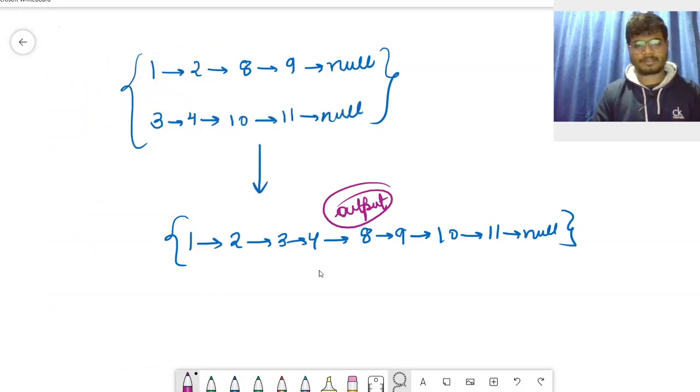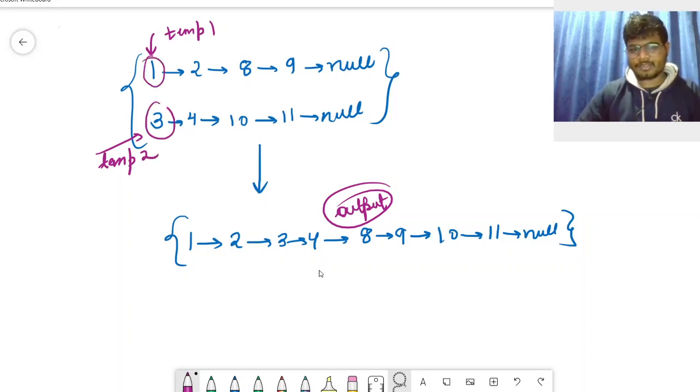Right now we are pointing this with temp1 and this with temp2. So we're checking: is temp1's data less than temp2's data? Yes. Then if it is less, this is going to be our new head that will be pointing to our final answer.